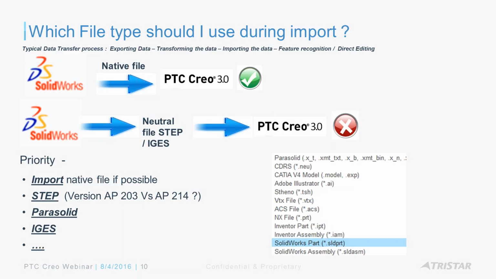Now let's say your customer is obviously not willing to give you the SolidWorks or Inventor file, and all he can give you is a STEP or IGES. If it's a STEP file, could we request an updated version of the STEP file that I could open in Creo? That will also help a lot if you've tried it. I've played around with that, and I've seen that a better release of the STEP version tends to reduce geometry loss during translation into Creo, as well as when exporting from their end. So that's something we always need to keep in mind.